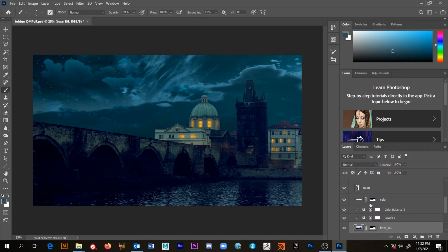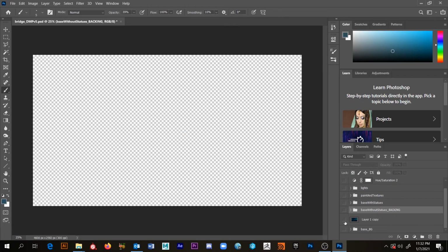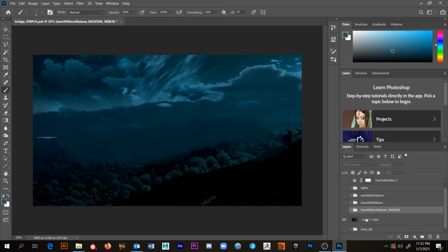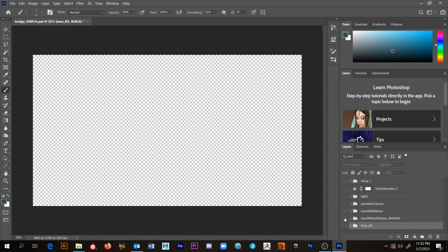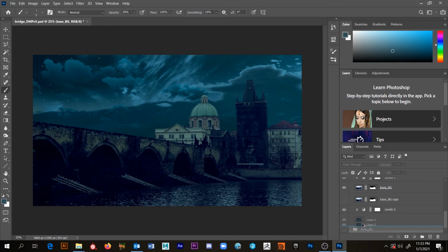I'm going to collapse that folder. And now what I'm going to do is I'm going to turn everything off other than this sky layer. And actually, if you don't have this sky layer, I know I've got it in one of these folders. So I'm just going to open up one of these folders, and I'm going to alt drag that sky layer, and I'm just going to drag it until I see that little line pop up right there. And so it made a copy of it.